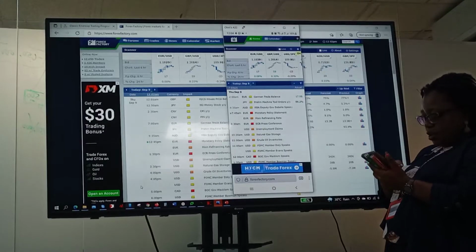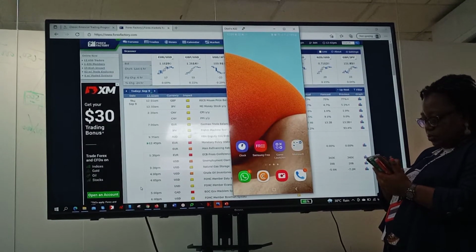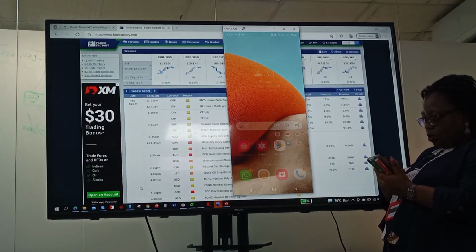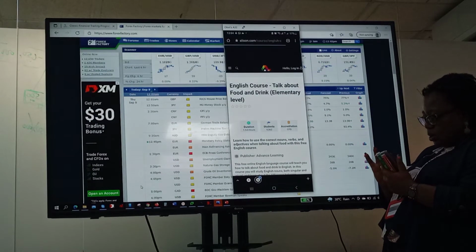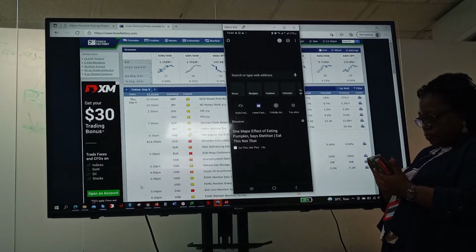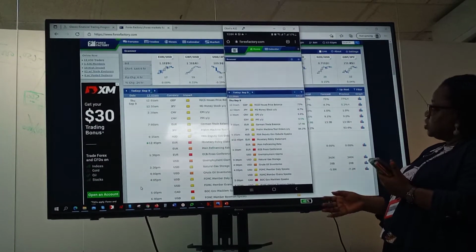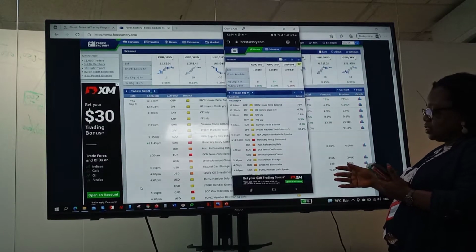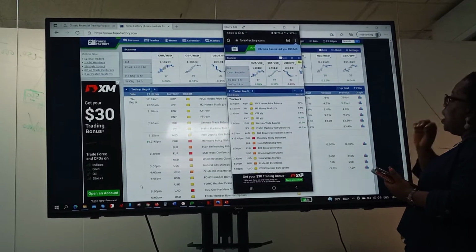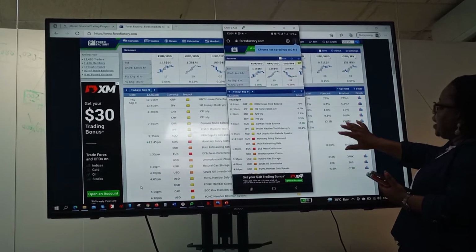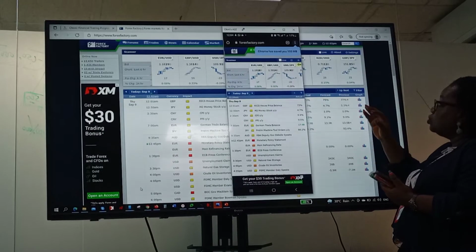No. Never. Even if I go to Chrome, let's see. Go to Chrome. I type in Forex Factory on Chrome. Same thing. Is it the same interface as this? No. So, any other one is the same thing. Now, I will need this browser to display like the other one because there is some information that I'm missing that is necessary we have to display. So, how do I do that?